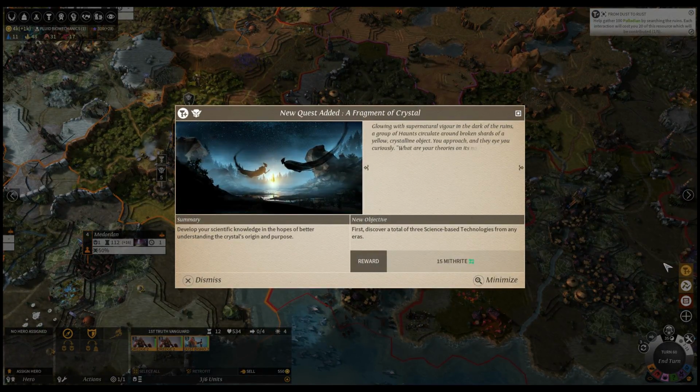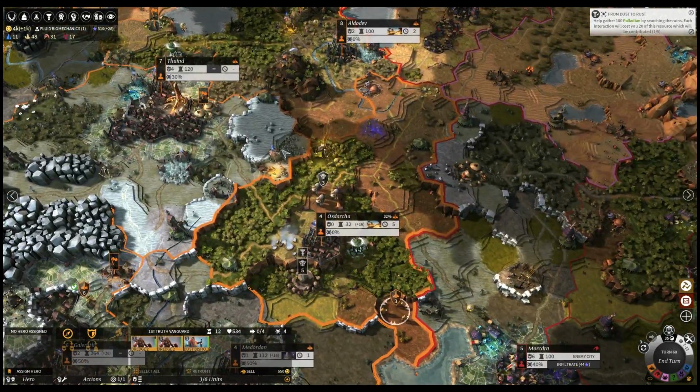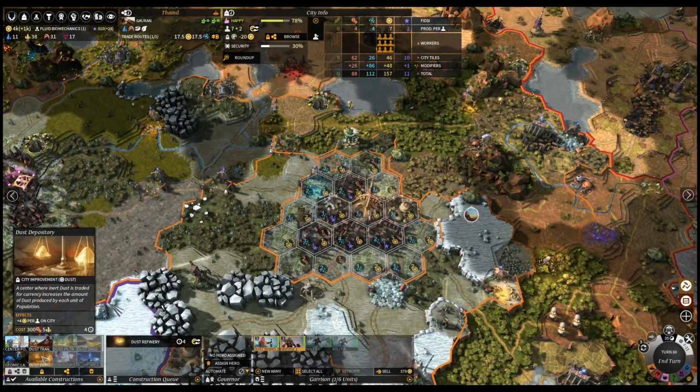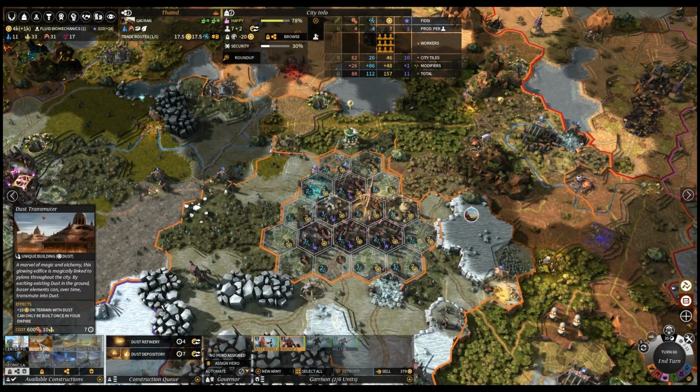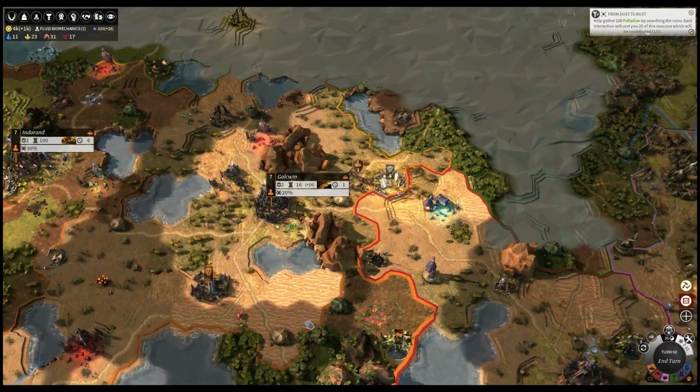We got a quest. Discover 3 science-based technologies from any era. Oh, this is the yellow crystalline objects, the power source from the elevators from Endless Legend. I remember that quest being fairly easy. Alright, dust refinery followed by dust depository. And I guess there's no reason that the transmuter can't be built here. It's the biggest city, it's the city that's ready.